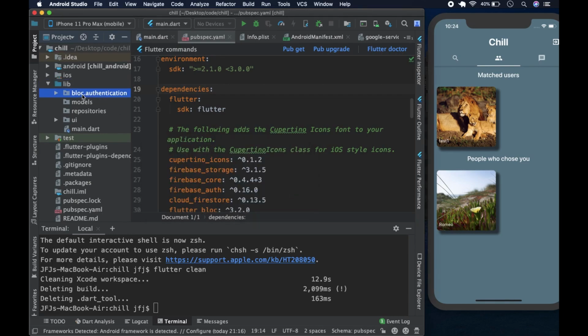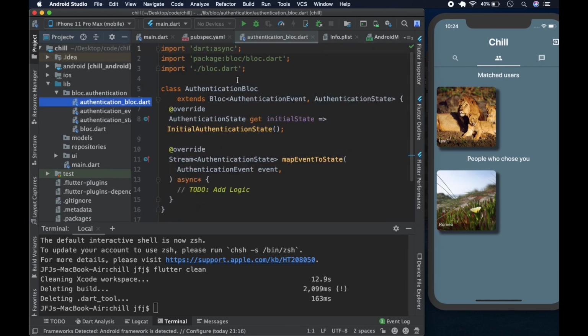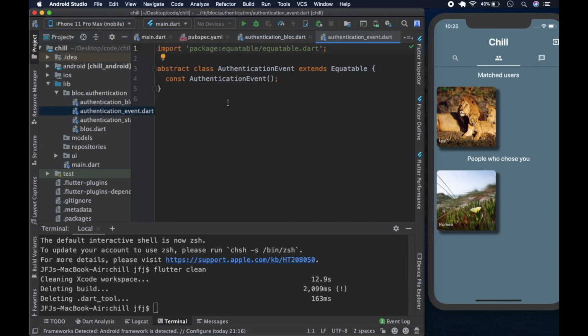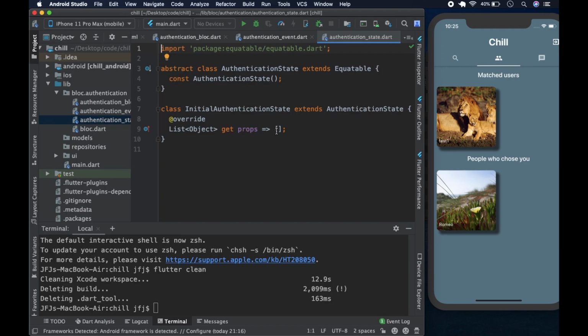So if you come to the file here, and I don't like the way they do it like this, they should put it in its own package, authentication, so that you can see it better. So you would get authentication_block.dart, like so. This is the class AuthenticationBloc, and it gives you all this code, right? Here you just add the logic. And the authentication event, like so, has an abstract class. Yeah, I'll explain more on that. The authentication state, and yeah, so you basically get all this from the plugin.